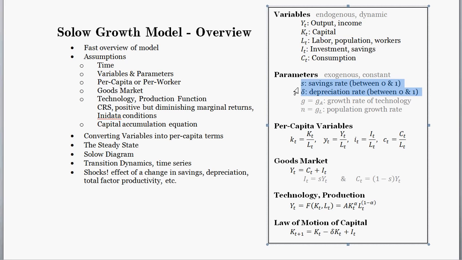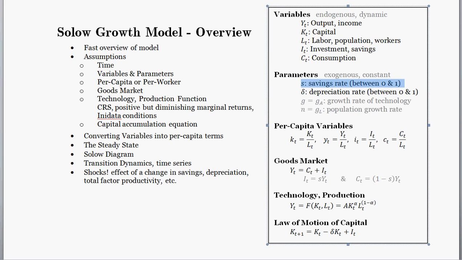And then we're also going to have a number of parameters. So the first parameter. Well, first of all, parameters are just kind of treated as exogenous and constant. There's no real endogenous or internal way that the savings rate or depreciation rate or the other parameters later introduced are determined. There's no endogenous way that those things are determined. They're just given to you. So the savings rate is blah, the depreciation rate is etc.